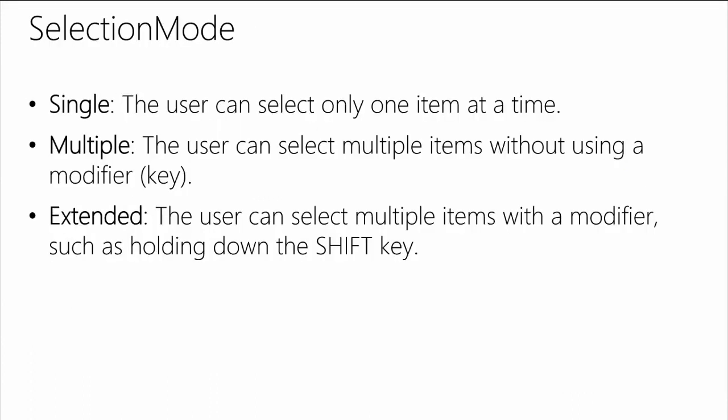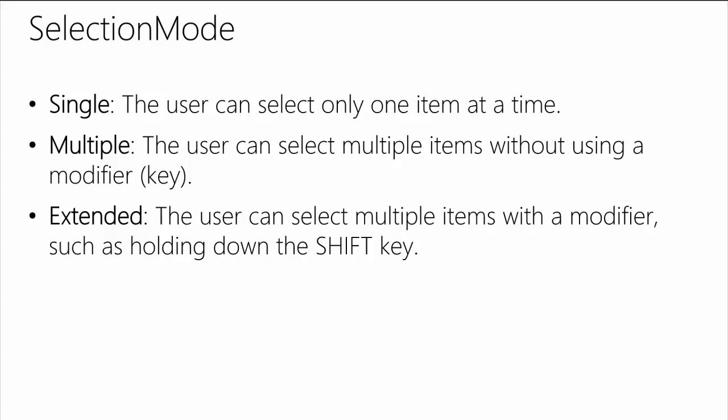Yep, absolutely. All right, so now selection. This is one of the benefits of the list box base that we get. Exactly. In most situations where you're selecting things, you're probably going to be in single mode, where you can select only one item and selecting something else will deselect the item that was previously selected. Such as a gender drop-down. Yes. And the other might be multiple. So now it's going to be, which sides do you want with your meal? And you can pick multiple from there, with or without a modifier.